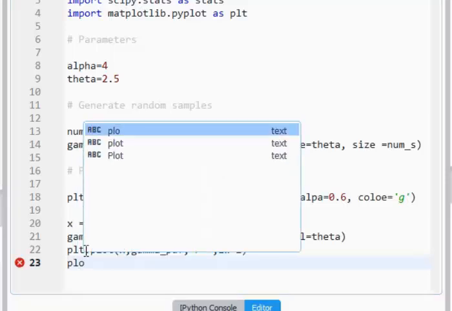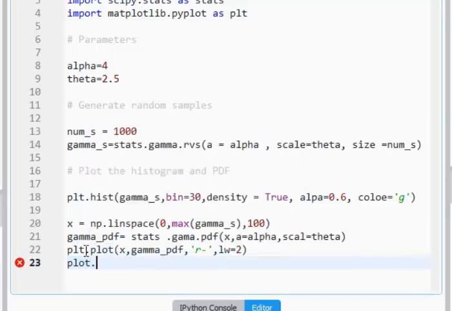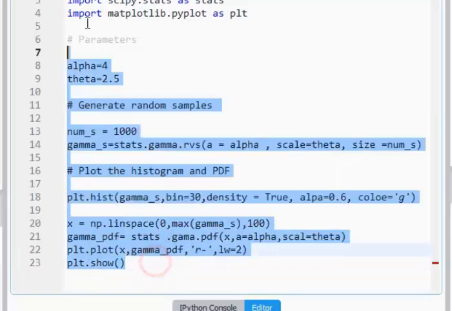Next plt.show. So I run this section again.